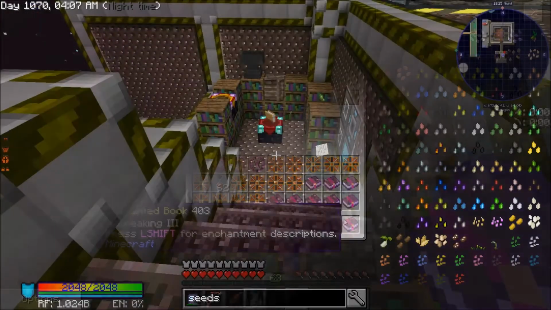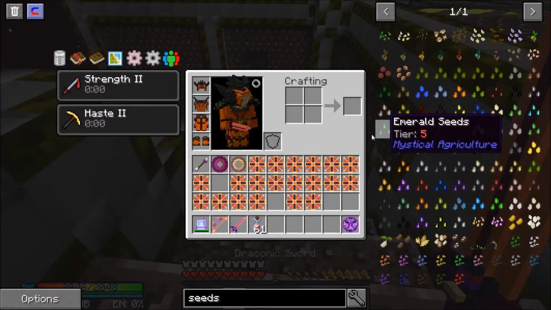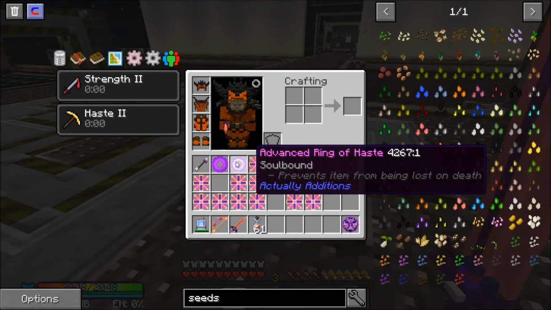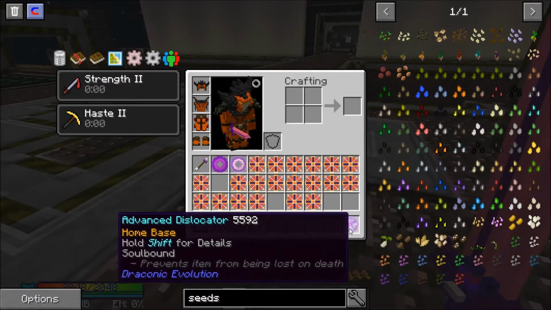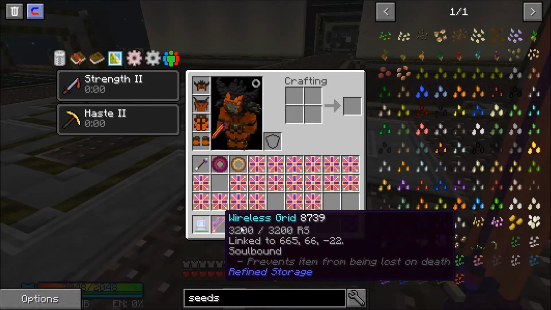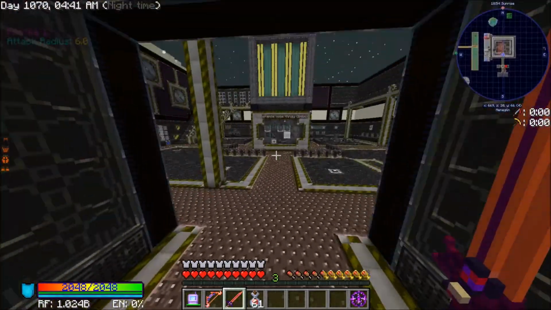So, yet another little grindy job I got to do, but I'll do all this without putting you through it. Okay, well, apart from getting onto other types of mods, I think I've done all I can do. I did, as I say, just for a little extra speed, make this advanced ring of haste, soulbound, everything is soulbound. I even soulbounded my advanced dislocator and wireless grid. Why not? I mean, if I die, then that's that.